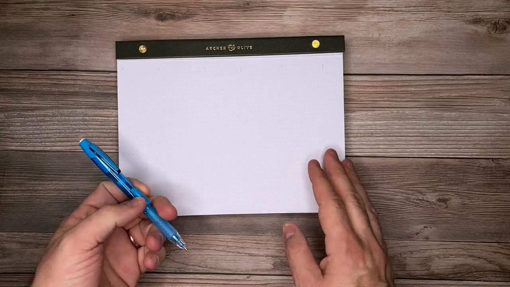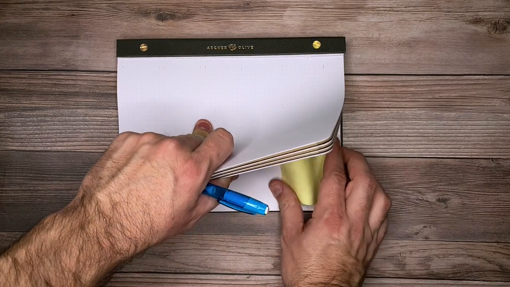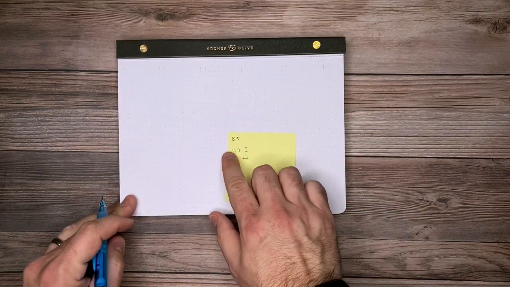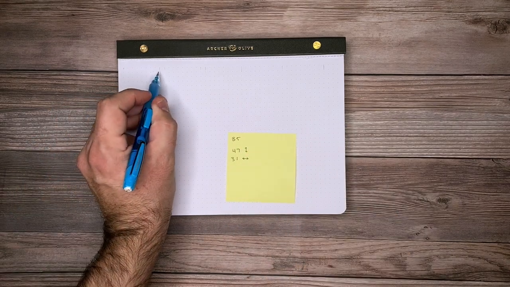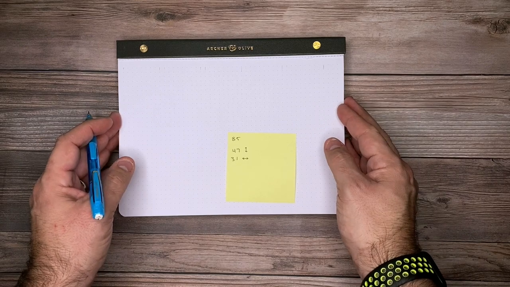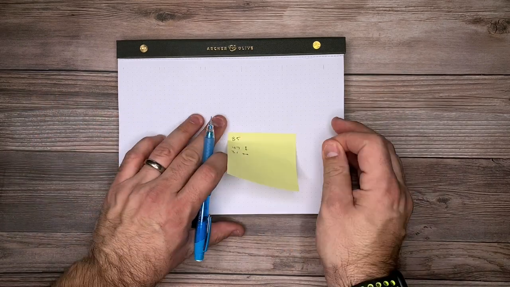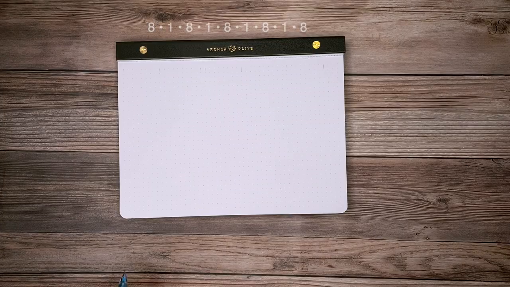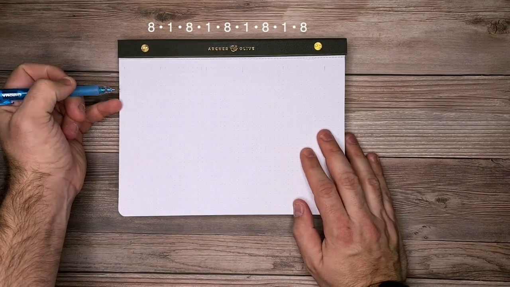The first thing that I do in any notebook regardless of size is I always have the measurements—how many squares top to bottom and how many left to right. I always like to count out my squares so I know how to split things out. I'm going to be doing five days during this week, so I'm setting up these spaces with eight across from left to right with one space in between.